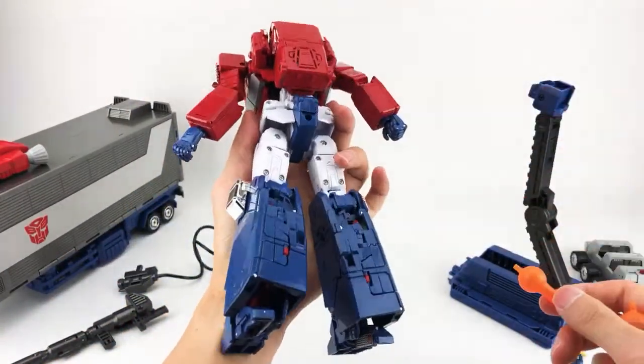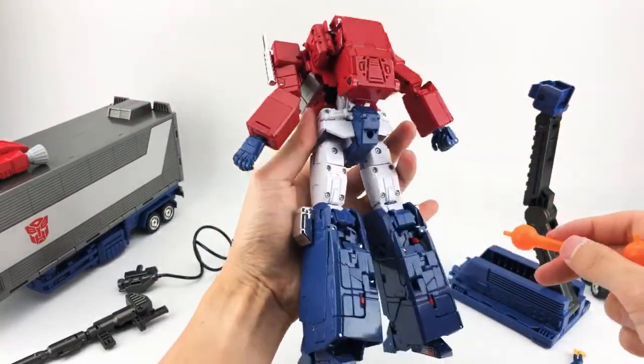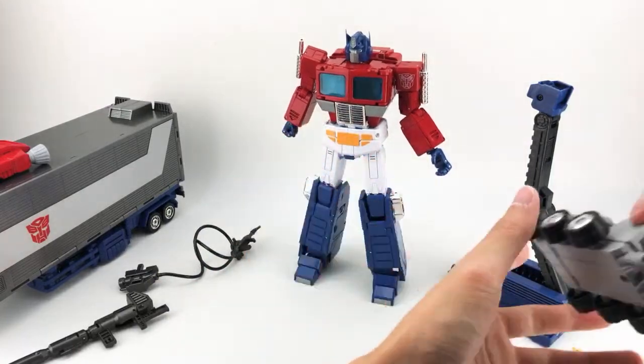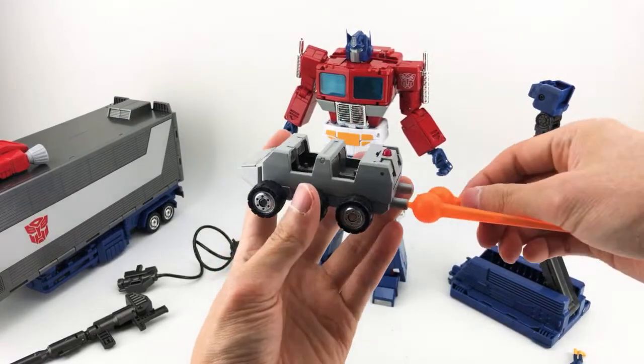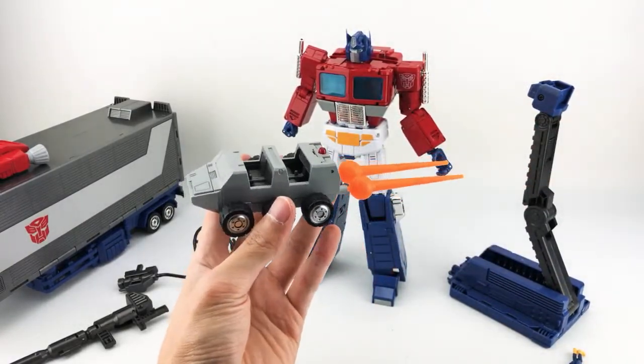Oh, sadly, it does not fit in the butt. The screw hole is too big. I'm sorry about that, for all you guys who were hoping that would be the case. I'm kind of curious if it fits into Roller. Whoa, it does fit into Roller. All right, I didn't know about that. All right, that's cool.